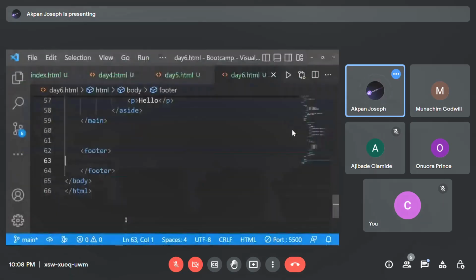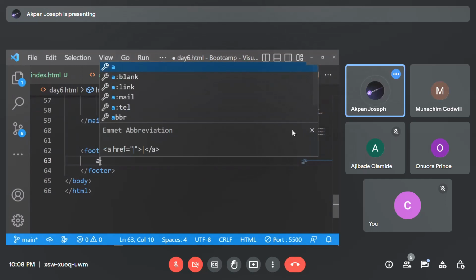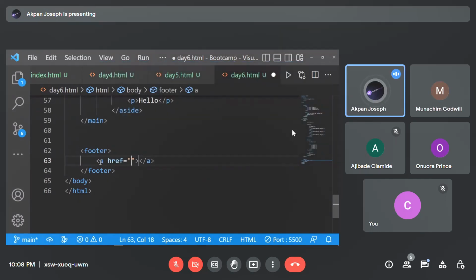So now what am I going to add here? I'm going to add a link with href. Let's see, going over what is it called? Privacy policy.